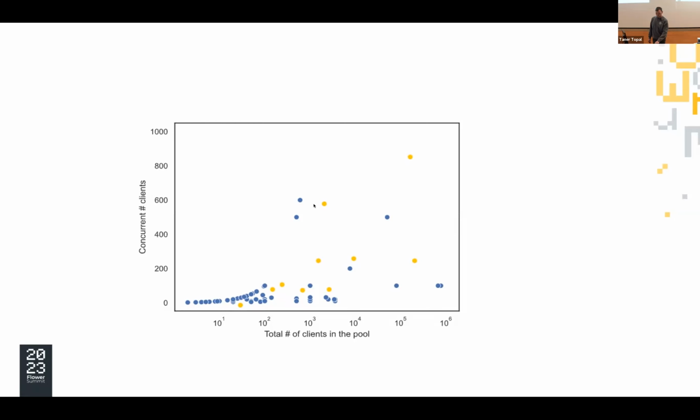What makes matters worse is another interesting dimension: it's not like we lack truly large-scale federated learning systems. If we look at folks like Apple, Google, and a couple of other manufacturers I could show, they in fact have systems running at this scale. This is a log scale on the y-axis. In the literature, we see systems that top out at around 1,000 or so. Yet we know that in reality there are systems in the tens of millions, hundreds of millions, but they are completely closed. We don't know how they function. We can't learn from them. This is not a healthy environment for an ecosystem to evolve.